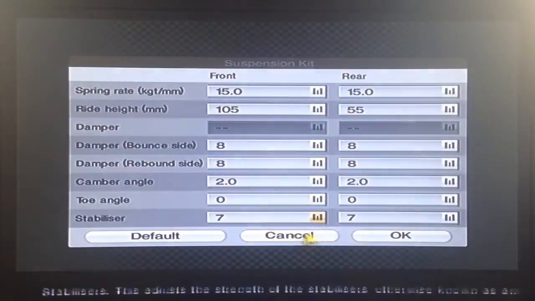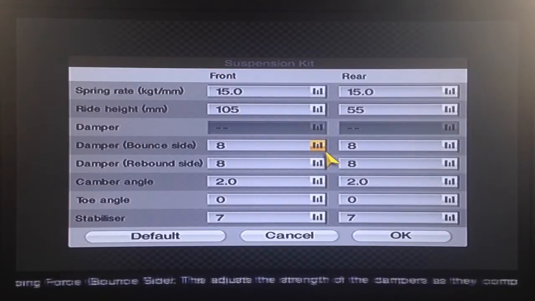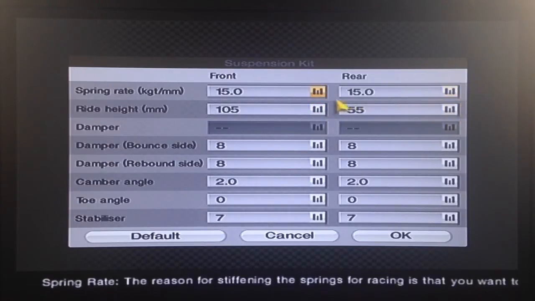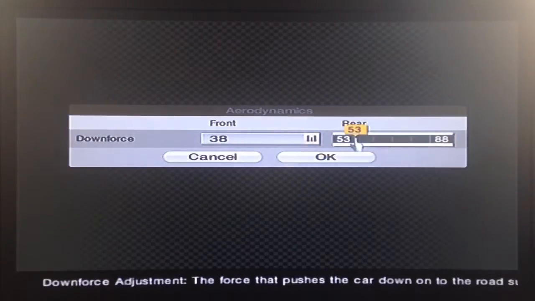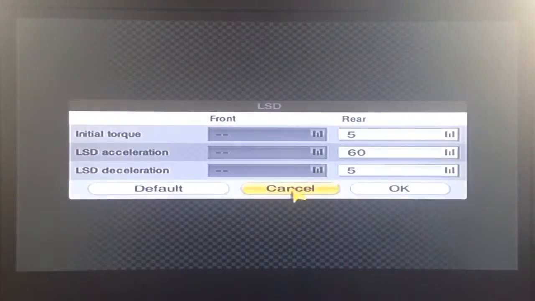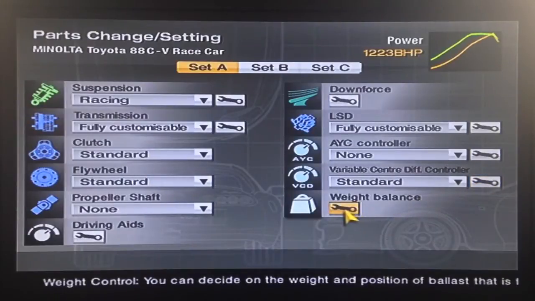For the suspension, we've got stabilisers on 7, neutral toe, camber on 2. Damper, bounce and rebound on the damper set on 8, front ride height as high as possible, rear as low as possible, and for the spring rate I've just rounded it off to 15. For downforce, obviously you want lowest front and rear, and for the differential we've got low initial torque, high acceleration and low braking. We've got no weight balance at all on this car.